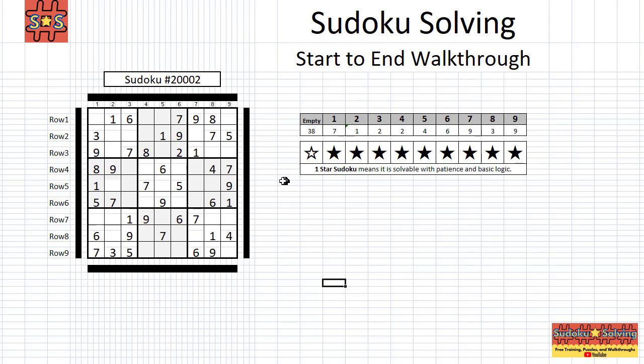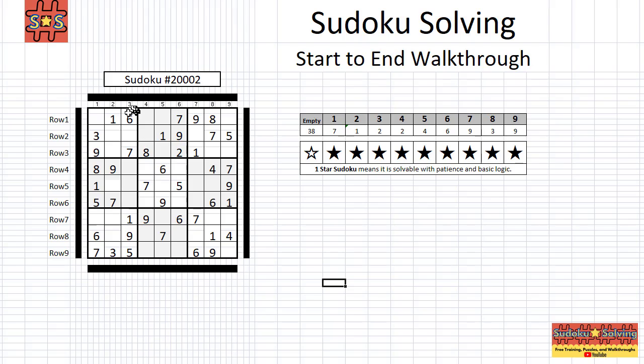Let's do 6s. I have a 6 in row 1. I don't have one in row 2. Okay, let's look at this here. In this box, I have no 6. I have a 6 in column 1, a 6 in column 3, but I don't have one in column 2.